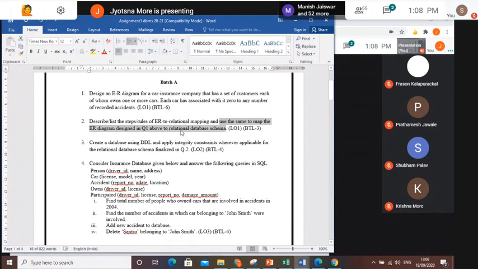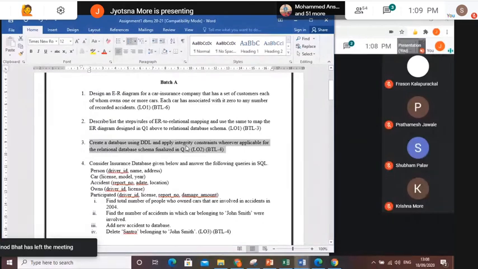Then for the same question, whatever tables you are getting in the schema, you have to create those tables using the create command, and wherever possible you have to use a primary key and foreign key. Okay, foreign key, if it is not covered, I will let you know about that. Don't worry. But at least roughly keep your answers ready for this third part. At least you can go ahead with your first and second part on Monday because this part we have finished completely.